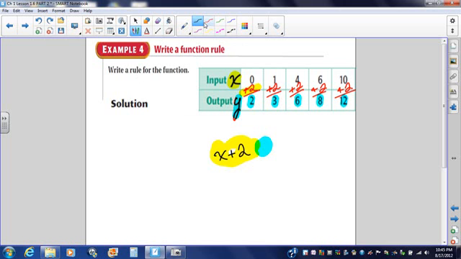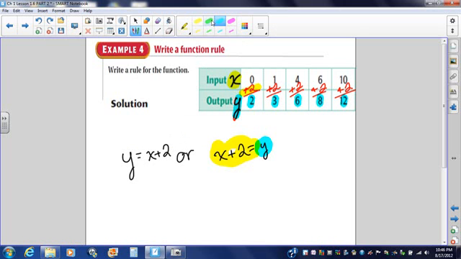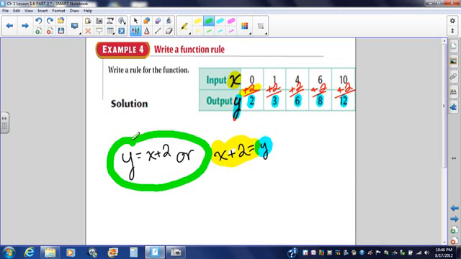So one way you can write this answer would be x plus 2 gives me the answer for y each time. Or they could switch it around on you and put the y first and say to get y, you add 2 to the x. Both answers are correct. Both answers mean the same thing. Usually this is the way you're going to see it with the y first.